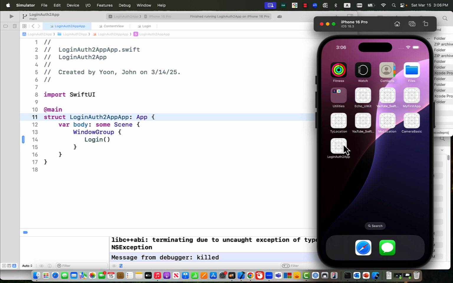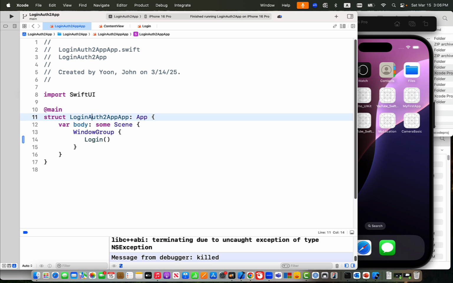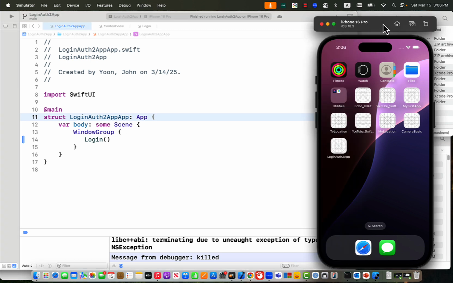For example, a feature that you can see from the iPhone photo album, and I also saved it in my files folder with the name, so that you can see that clearly.